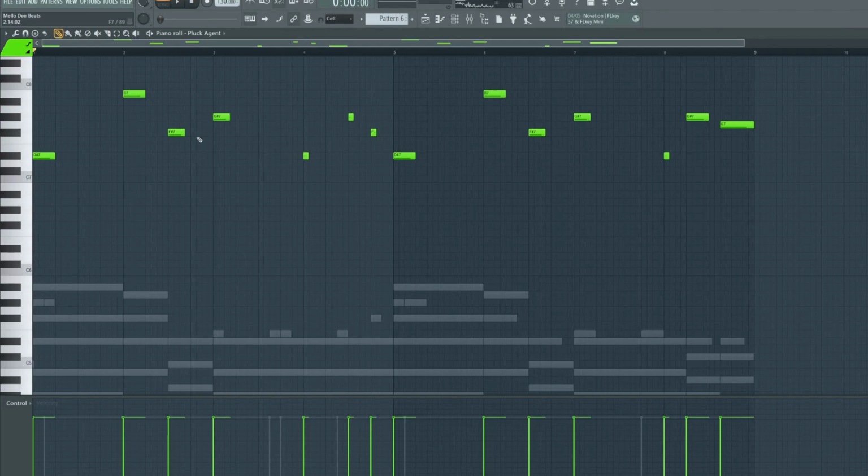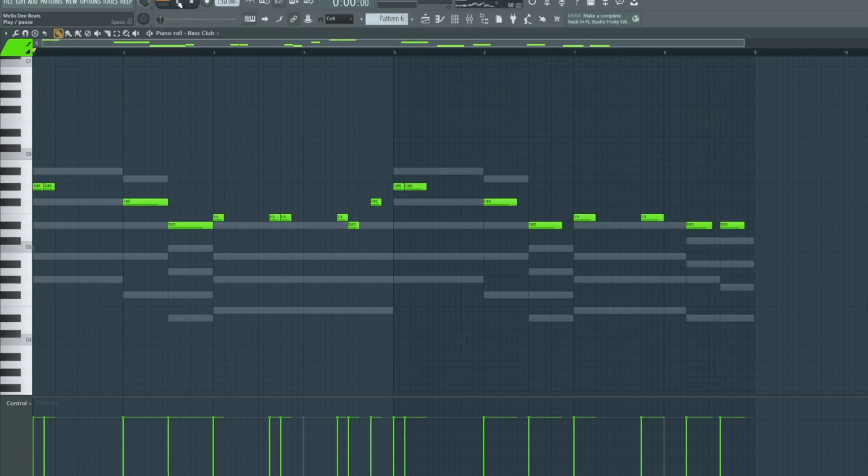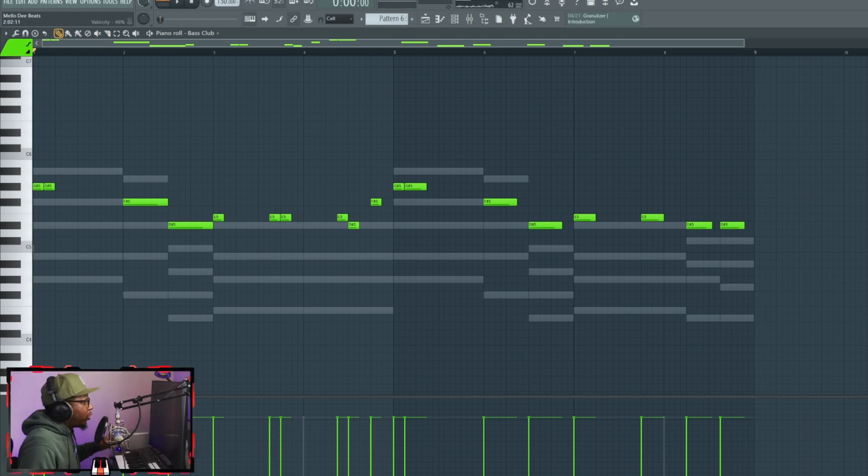So with that, you see it's very minimalistic with the notes, but it's still moving in some places where the chords aren't doing any different movement. And we can even take a look at the bass line. It's doing a little bit as far as doing some melodic stuff. If you listen to the two compositions that I just played, imagine a singer over those. It's gonna go so well. They can create their own melodies. It gives them a lot of space to make a memorable melody as a vocalist.